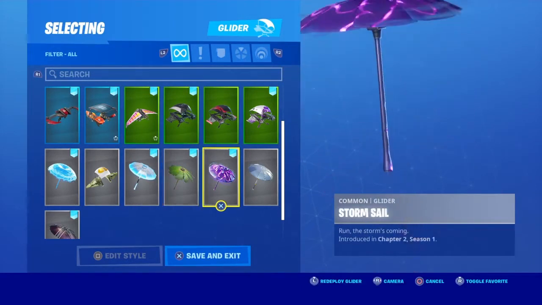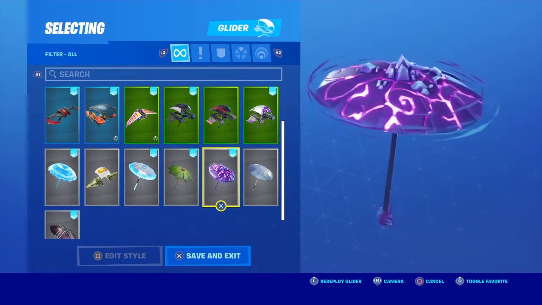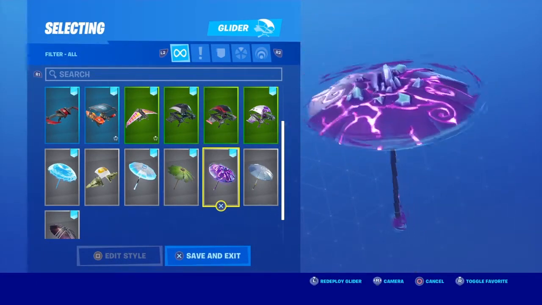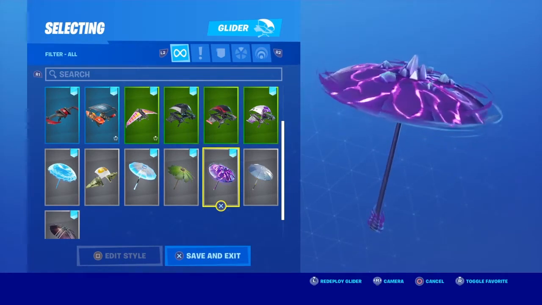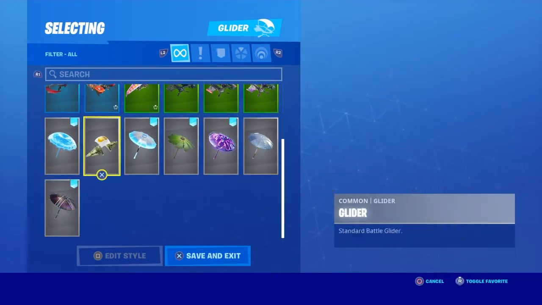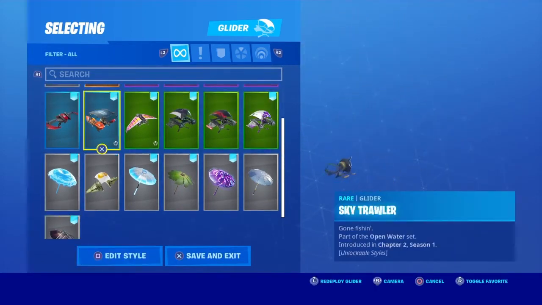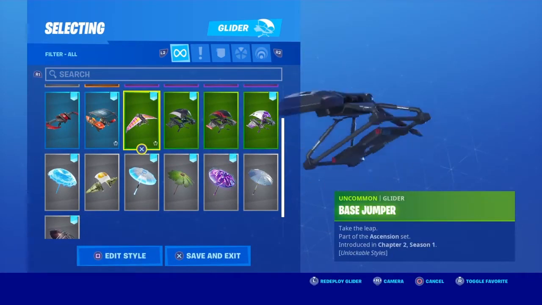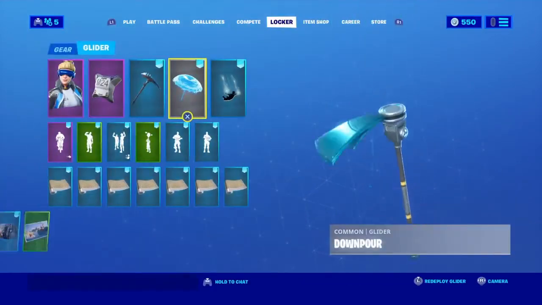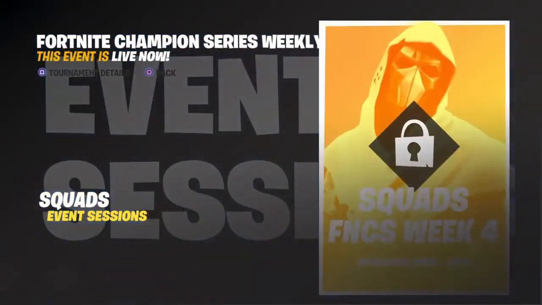So season 8, this was Chapter 1, and this was an exclusive one, guys, because basically all these gliders are exclusive, some of them. But this one, guys, was with the Storm King thing. Storm Sail. So that's like the season 1 umbrella, guys. X looks pretty cool, so it's good. Okay, let's go. Flick through them, yeah, there we go. And so far, 04. Live, apparently, guys.